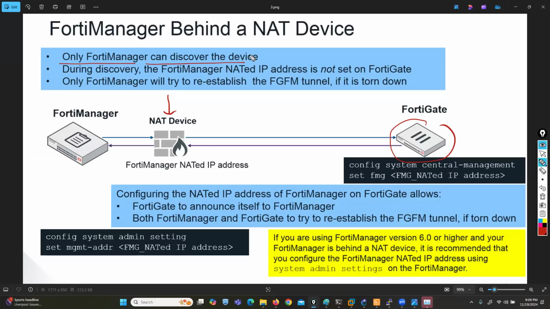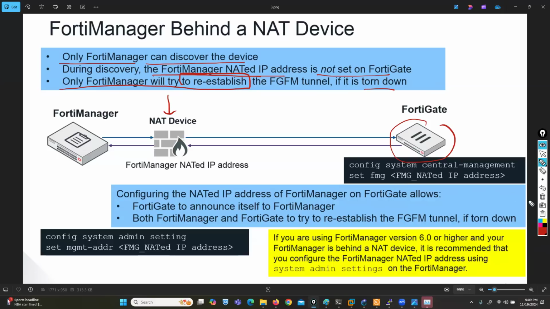During discovery, the FortiManager NATed IP address is not set on FortiGate. I will tell you what the FortiManager NATed IP is. Only FortiManager will try to reestablish the FGFM tunnel if it is down.